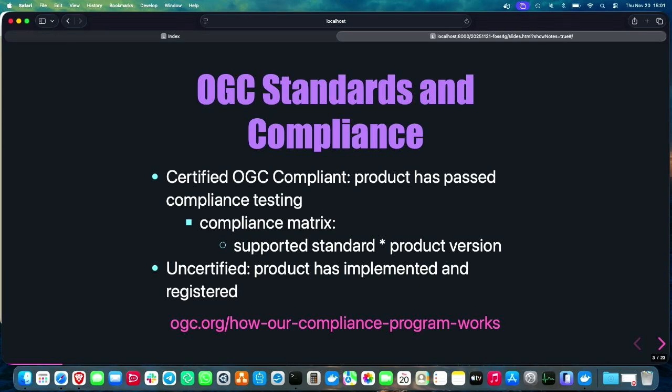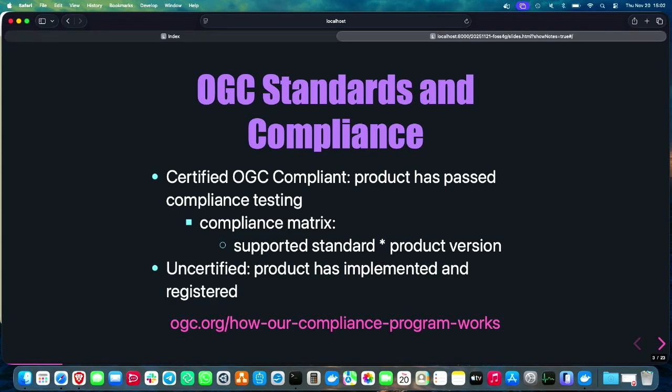So in terms of OGC standards, there are a number of considerations for being compliant. Standing up an OGC service does not mean you're compliant. Writing software for an OGC standard does not mean you're compliant. It means you implement it. So there's many different levels. To become certified, you have to pass all of the compliance testing that OGC makes available.